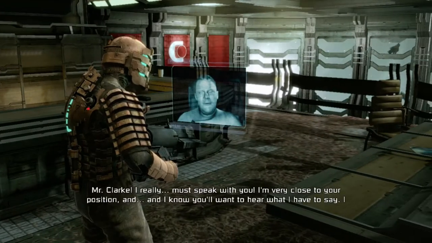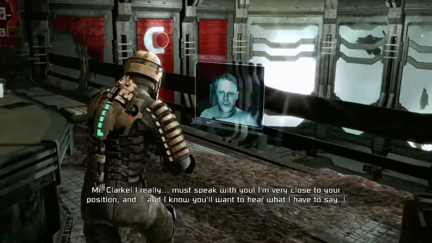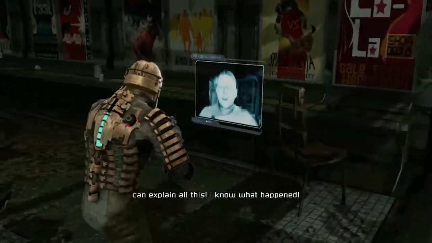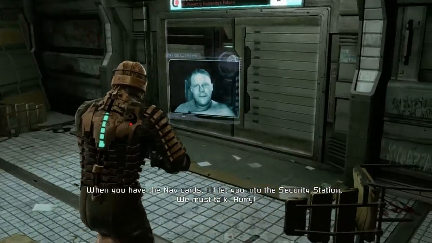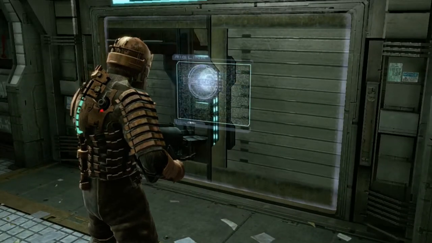Mr. Clark, I really must speak with you. I'm very close to your position, and I know you want to hear what I have to say. I can explain all this. So what happened? When you have the nav cards, I'll let you into the security station. We must talk. Hurry.